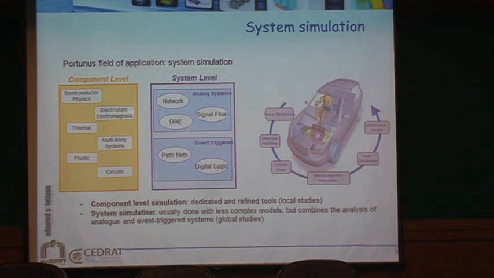At the component level, we have the semiconductor, we have all the different styles that are here. And on the system level, we look at the network signal flow, and then we look at events. So semiconductor turn on, turn off. A switch just blows off or something like this. This is what we actually do. So if I take the car as a full system, in it I have different components, and all of those go and build the whole system.